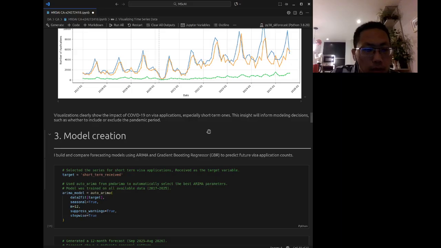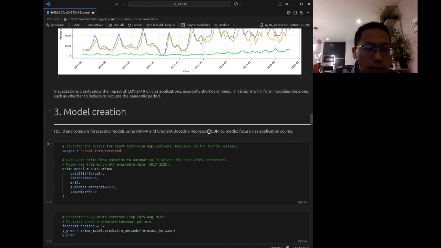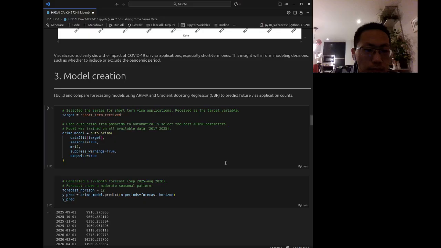The third part is model creation. I build and compare forecasting models using ARIMA and a gradient boosting regressor to predict future visa application counts. First, I select the series for short-term visa applications received as the target variable.